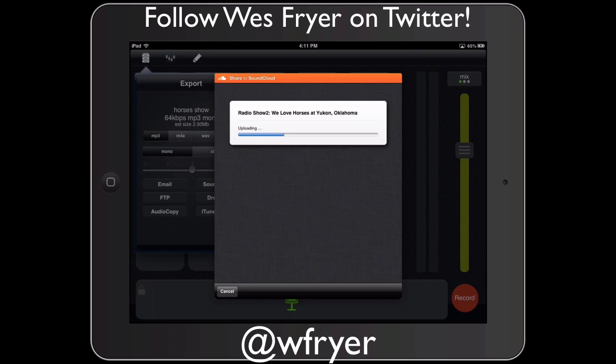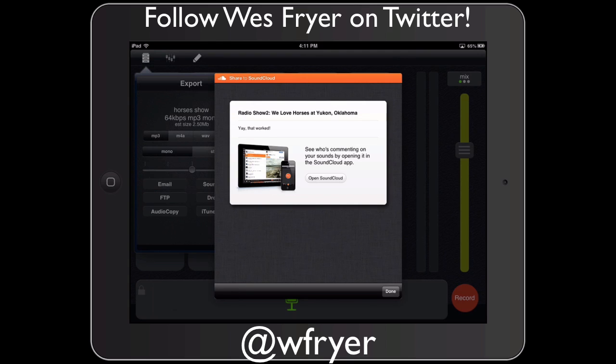Now, SoundCloud does limit free accounts to only 120 minutes. So that is not going to be enough if you're doing a podcast frequently at school. But depending upon how many podcasts you do, it certainly could be enough to get you started. And of course, there's nothing to say you couldn't create a second SoundCloud account or go ahead and pay to have a little bit of additional space there. As I've tried the other options for sharing and hosting, SoundCloud really is the best option that I've found. But I like the option to go ahead and embed that on a website.